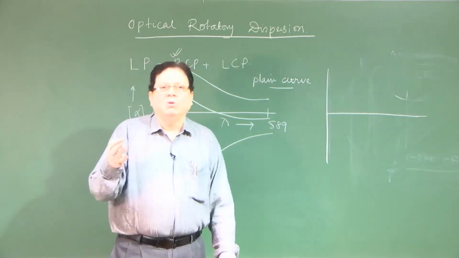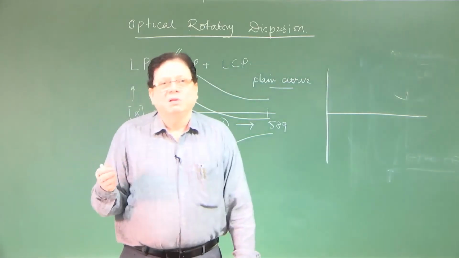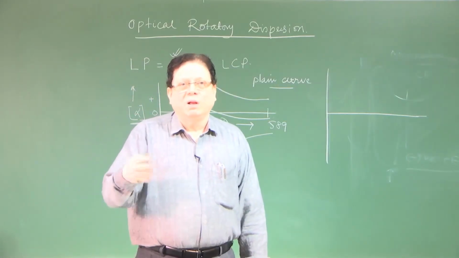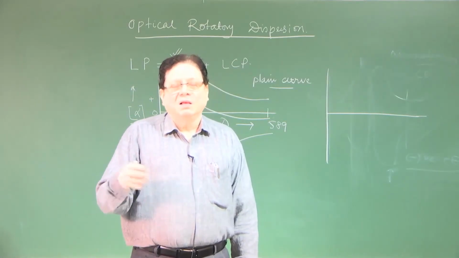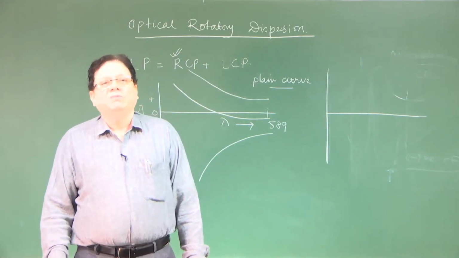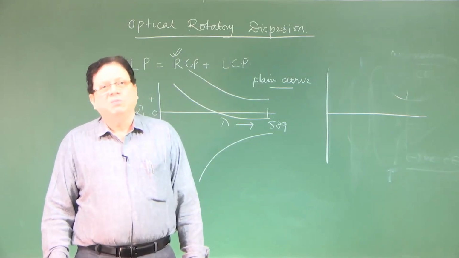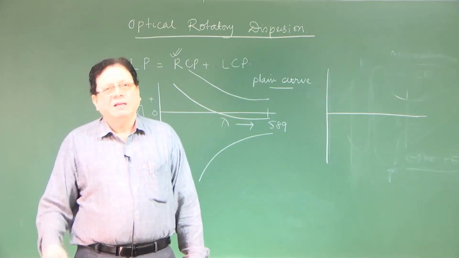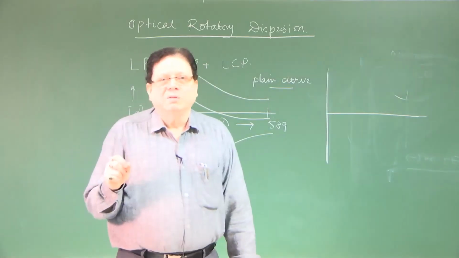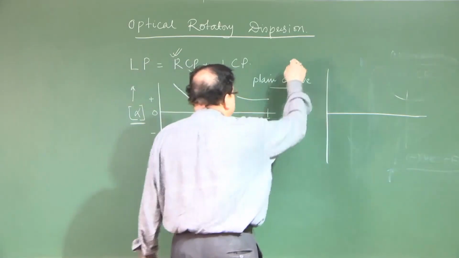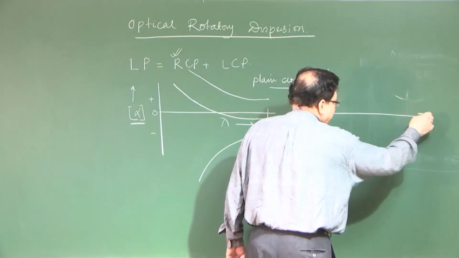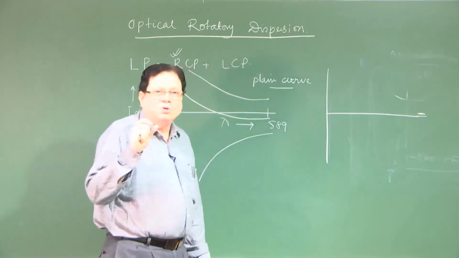Now, how to distinguish whether you are starting with a racemic mixture or an achiral compound, or your compound is really a chiral compound with one enantiomeric form, or at least one present in more than 50%. Okay. So, let us take a very defined situation where you have a minimal rotation at this point, very close to 0.